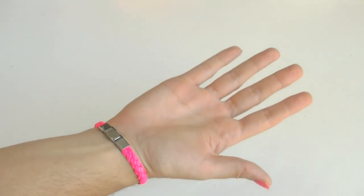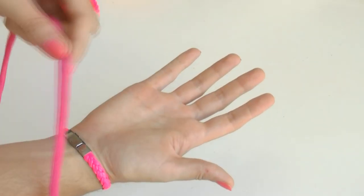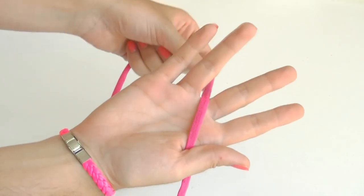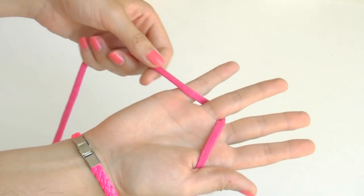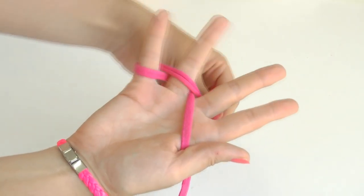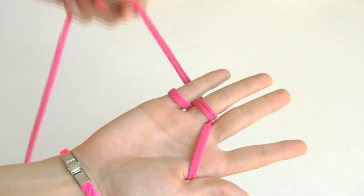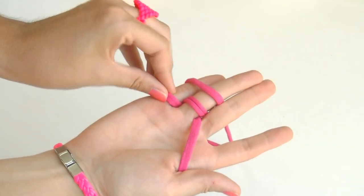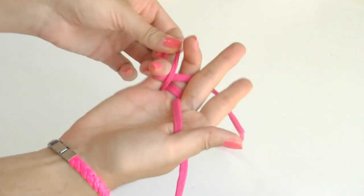Let's get started. The first step is to hold the cord with our hand in the same way I'm doing right now. And then take a look at how I pass the cord between my fingers. You must do it in the same way. Okay, so now start knotting the necklace using only the two last fingers, the pinky finger that is also called the little finger and the ring finger.